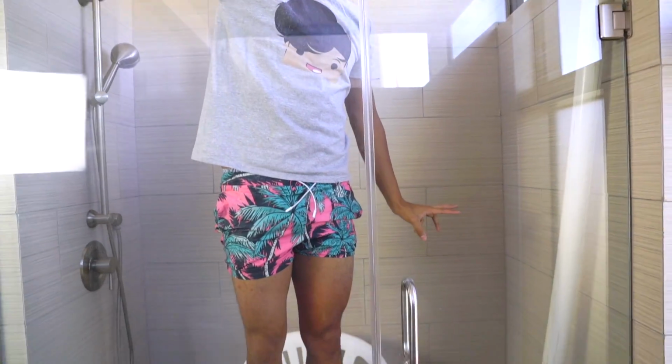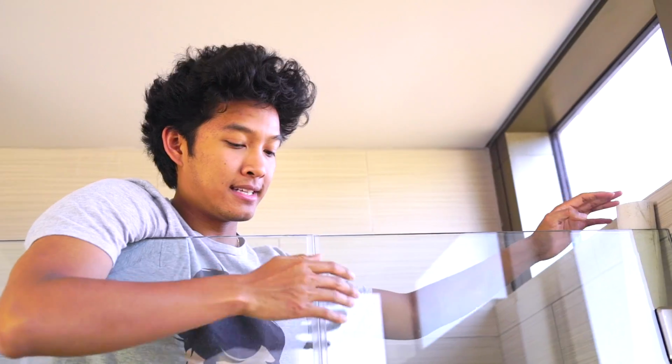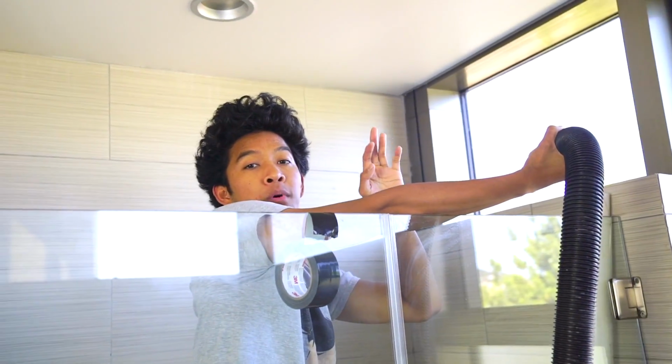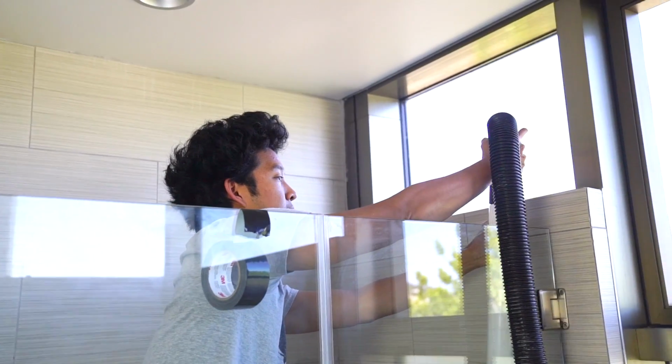I'm gonna go ahead and put this in the shower now and then we're gonna get our vacuum ready. All right guys, so now that I have the makeshift foam machine thing in the shower, I have this pipe up here. I just have this cool shop vacuum right here. If you guys wanna look at that, it's right there, it's beautiful. All right, so now I have the top of this vacuum thing. We actually have it on blow mode, so it just blows air out, right? So I'm putting it into this pipe.